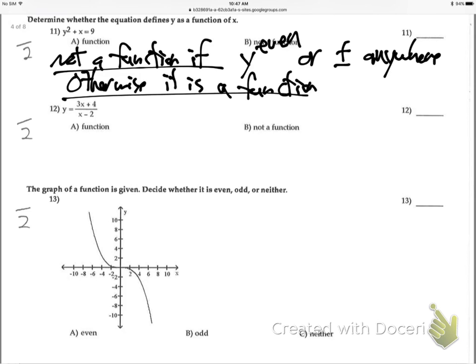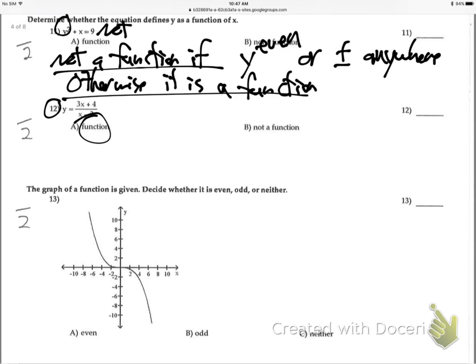Remember that? You guys never forget anything I say in here, right? Listen to my tapes and watch my YouTubes day and night, right? All right, so yeah, that's all you got to do. Is just check. So look at number 11. It's got a y squared. No, not a function. That'll wreck it. So that's a problem. Not a function. How about number 12? Has it got y squared anywhere? No. Has it got plus or minus anywhere? No. It's good. Those are free points, right? Just know that rule.